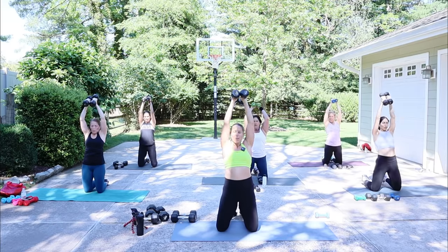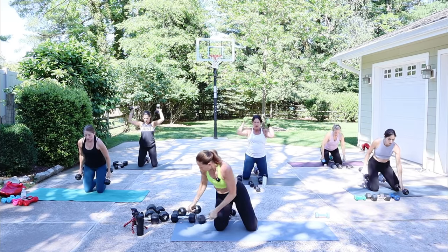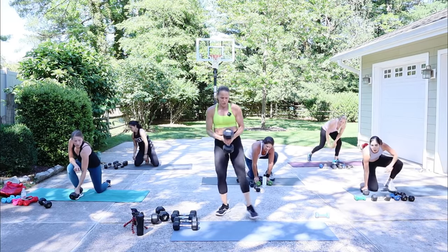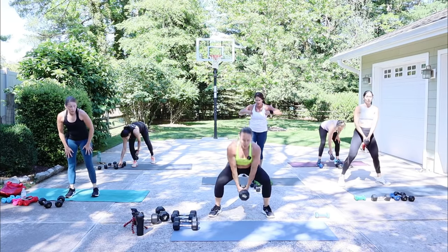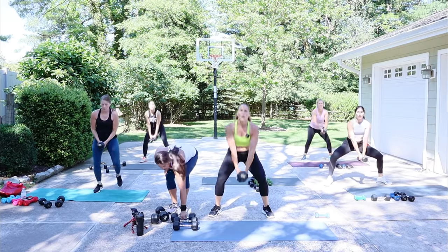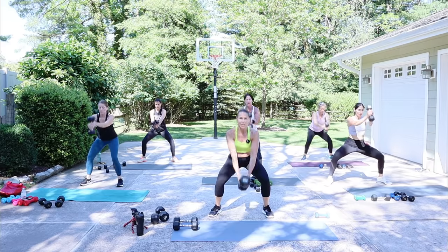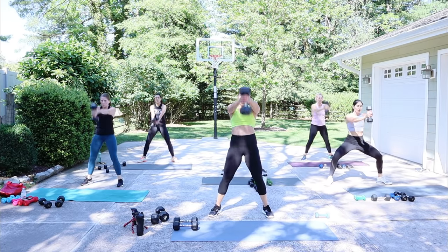And then after this, you're gonna grab something heavy for a dumbbell swing. One dumbbell, I'm gonna use my 25. So it's a low, and then it's a high. You got it? Your back is good. Low, high. So stay in the low. And then you can go as high as you feel that you can.